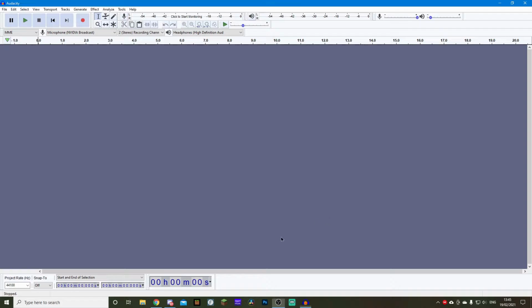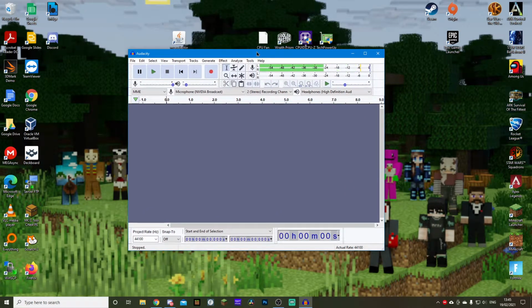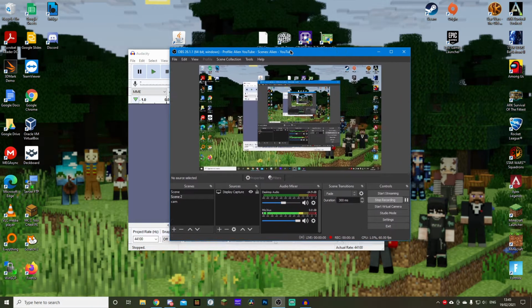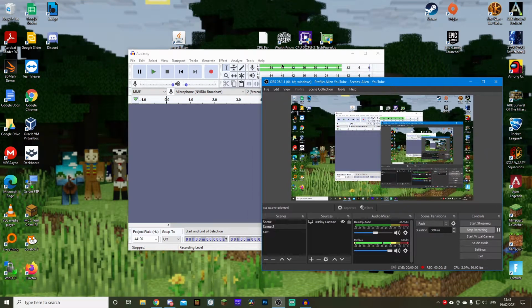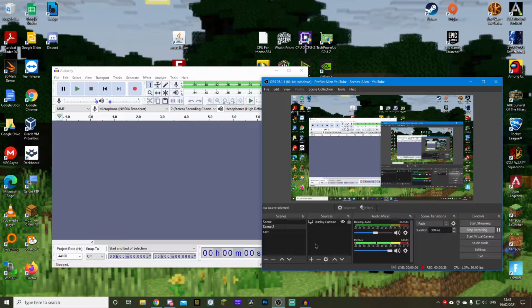Some people feel the need to record audio in different software. In my opinion, it's not worth it. If you were going to, Audacity would be the one that I recommend using. However, it's not worth it. Just use OBS. Unless you're only recording the audio, then you're going to want to use Audacity. If you're recording voiceovers, use Audacity. If you're recording gameplay with audio, then use OBS.